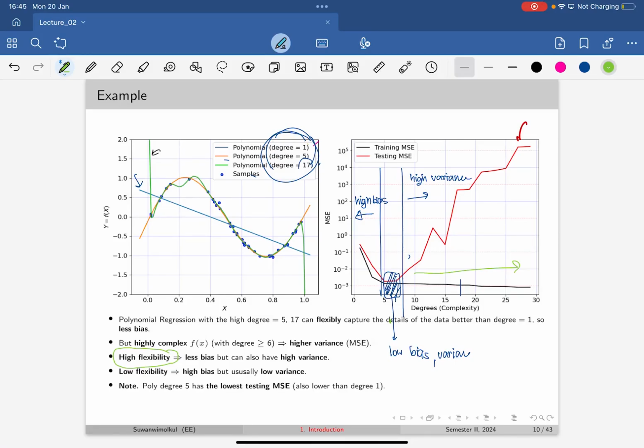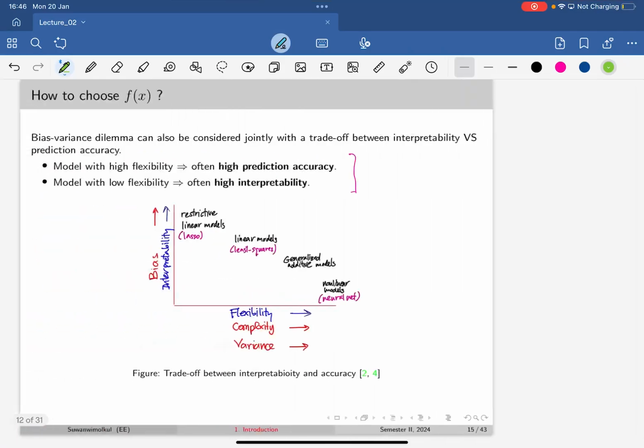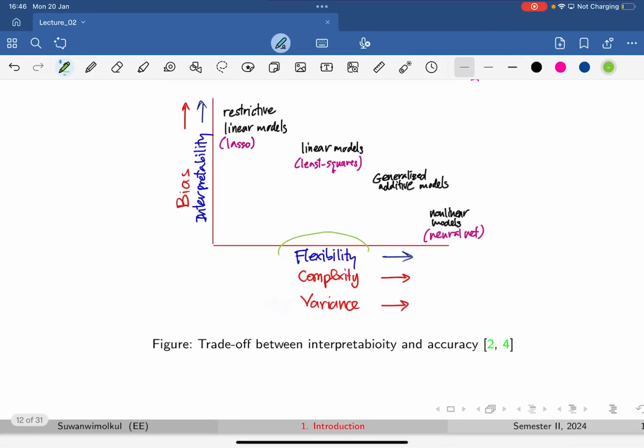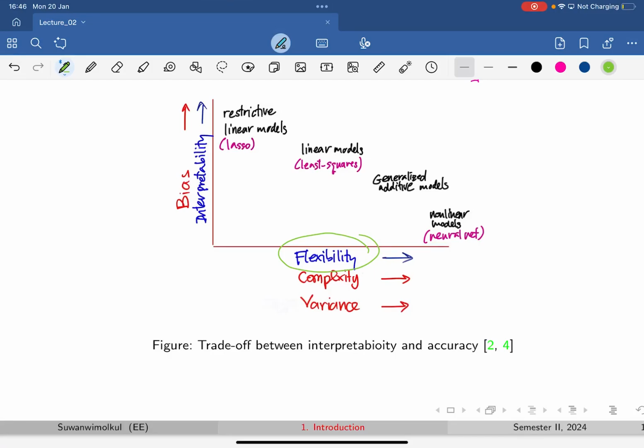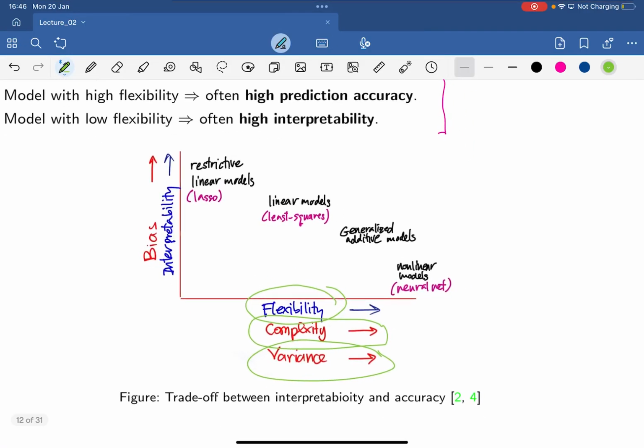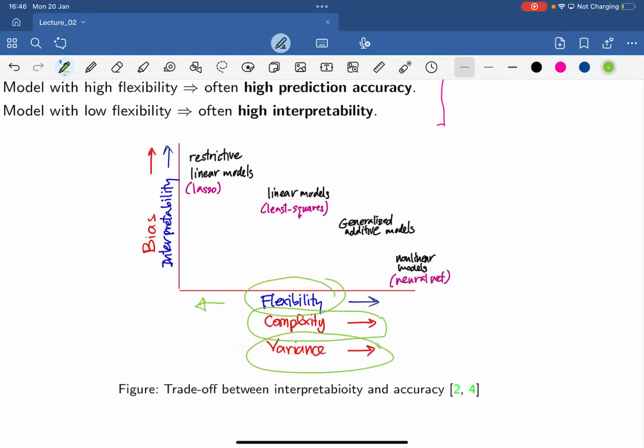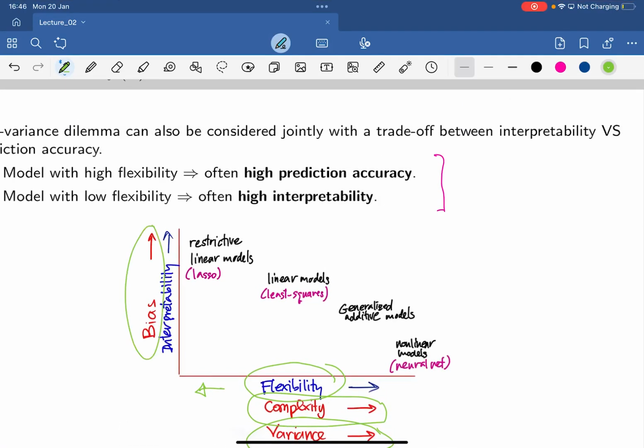So you have to balance between what kind of errors you would get and what kind of complexity you're getting as well. Sometimes we can plot this graph where high flexibility means that you have a lot of polynomials. It tends to have high variance if it's too high. And of course, the complexity of that higher order will be high because you have to compute a lot of flops as well. Meanwhile, the simple models on the left-hand side here tend to have high bias. And when the model is simple, like a linear model, you can interpret it easily, so it has high interpretability. So that's the gist of this.